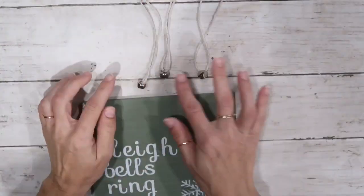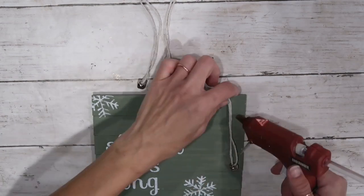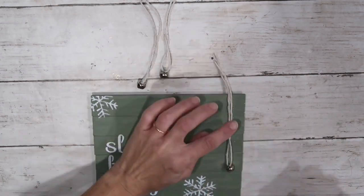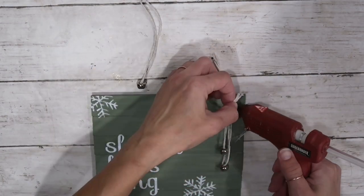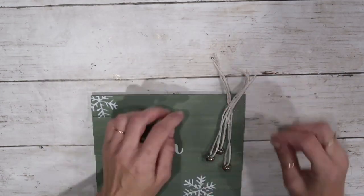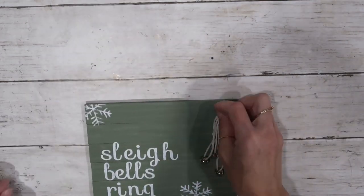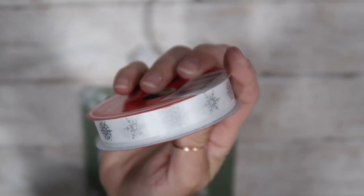Next, I took these mini bells that came from the Dollar Tree. Unfortunately, I didn't have a bigger one. I wish I did, but these worked out as well. I put them on a white jute twine, and then I hot glued them on the top right corner with a different length. And then I'm taking this ribbon that came from the Dollar Tree.